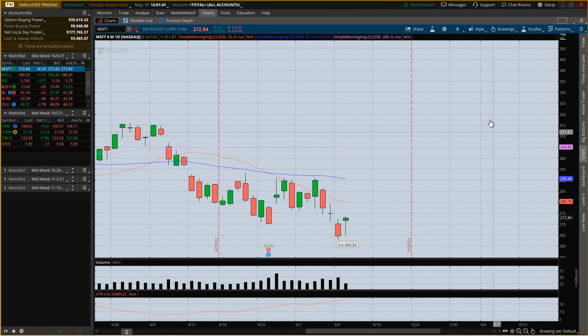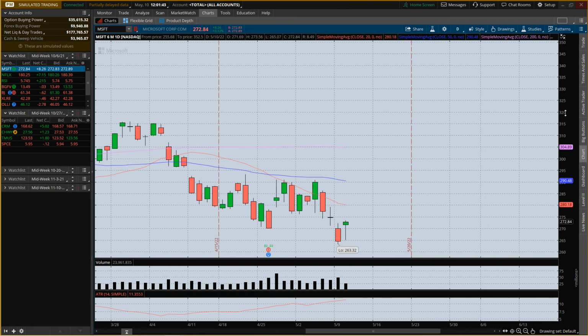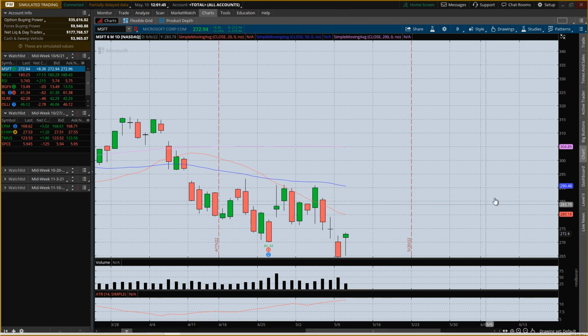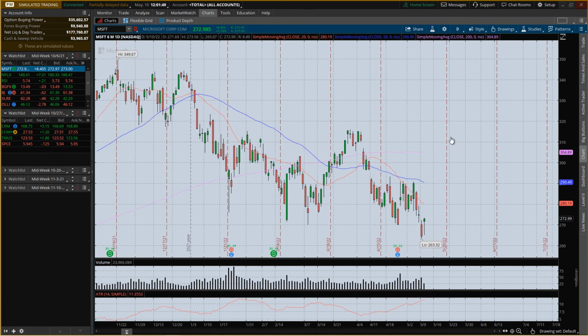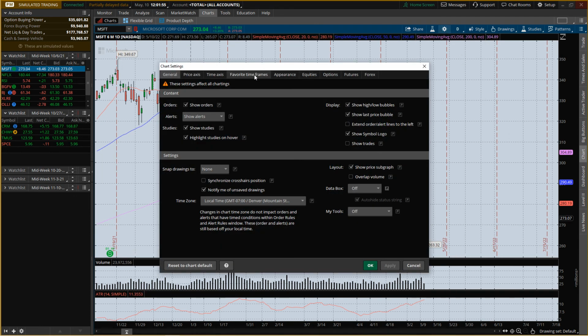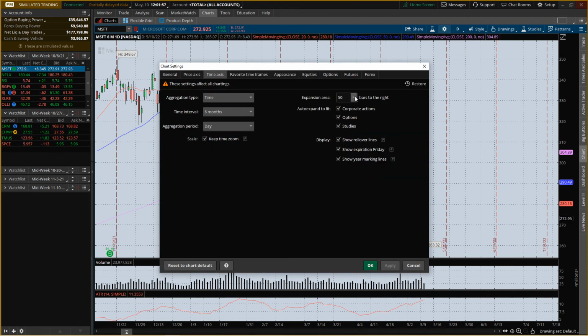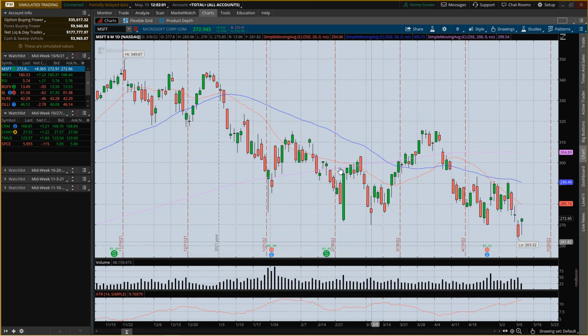Second biggest question I get is, if I manipulate the chart just as much as I have here, folks, how do I get it back? Right click, auto zoom, snaps it right back to where you started. Speaking of which, I'm going to go ahead and knock that time axis back down to my 10 bars, which is what I like. All right, folks, just a quick overview of some things that might create a couple shortcuts.